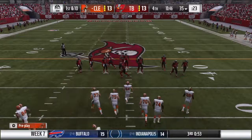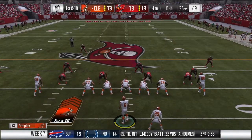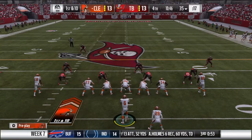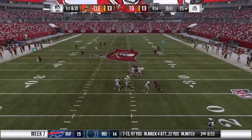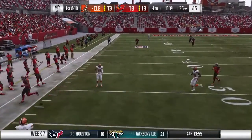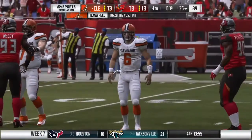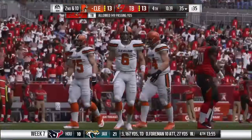The Browns offense heading back out to take possession. And last time they got 3 points, but it was a chip shot field goal. And when you go to the sideline after a chip shot field goal, maybe the offense not too happy. It's a balancing act, isn't it? Because you're exactly right. They're none too pleased that they didn't punch it in for 6 points. But they also have to remember they did put points on the board. 3 points is 3 points. And in this league, you take points when you can get them.